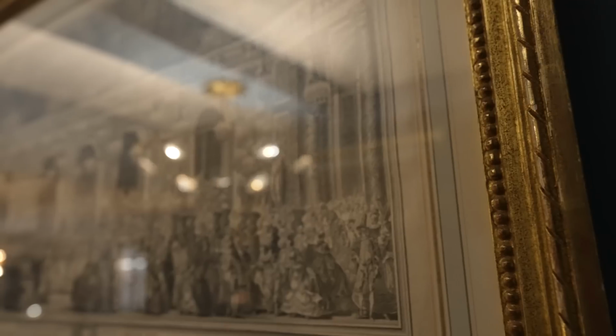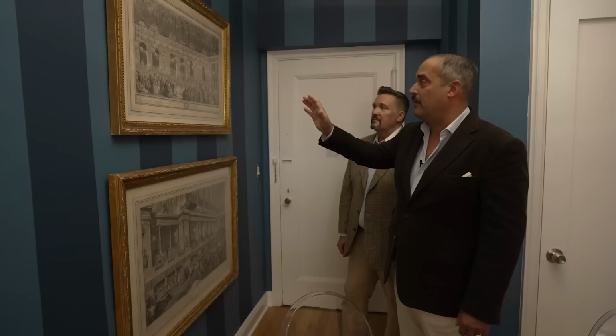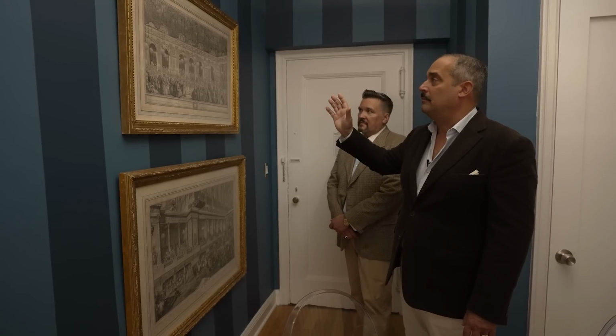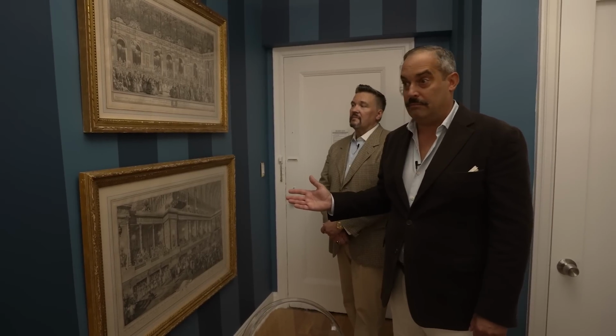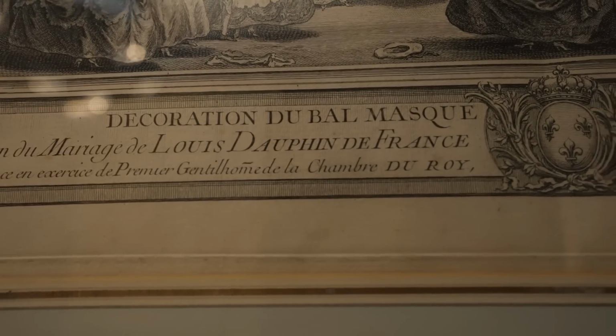And it's the Hall of Mirrors, and everyone is in a magnificent costume dress, and all of the lustres, the chandeliers are full of candles, and it's just one of the most sumptuous interiors of Versailles ever engraved, of its time. And we found these recently at Doyle's at the Dalva Brothers sale. Dalva Brothers, for many decades, were the leading vendors of 18th century continental furniture in the world. So this was a bit of an homage to Dalva Brothers in the 18th century here.